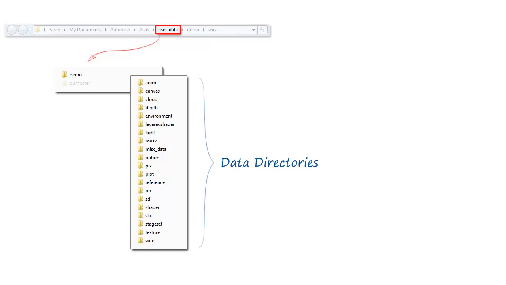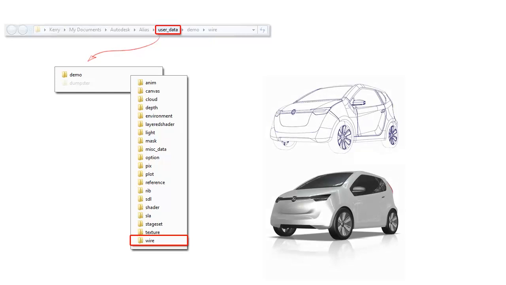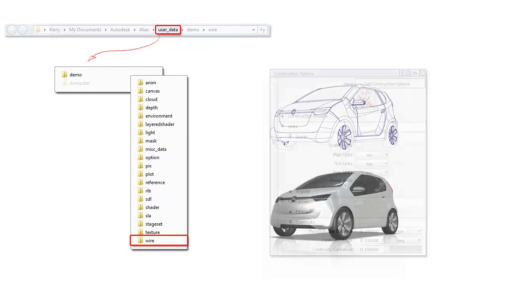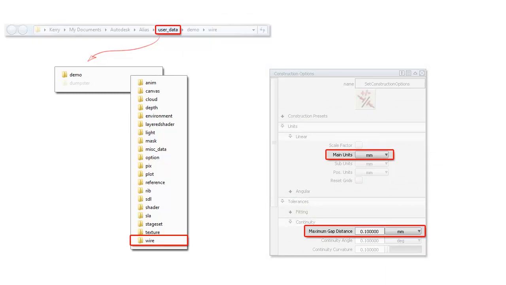Now, don't be put off by this long list, because there's only two key directories that we'll be using. The first one is the wire directory, which holds all your geometry. That's wireframe geometry, as well as any shaders or colours we've used. It also stores some construction settings used to specify, for example, the units used and the accuracy that the model is built to.